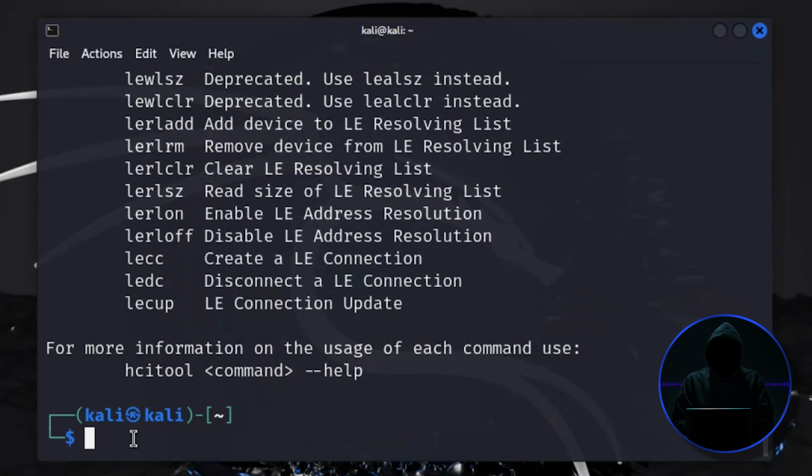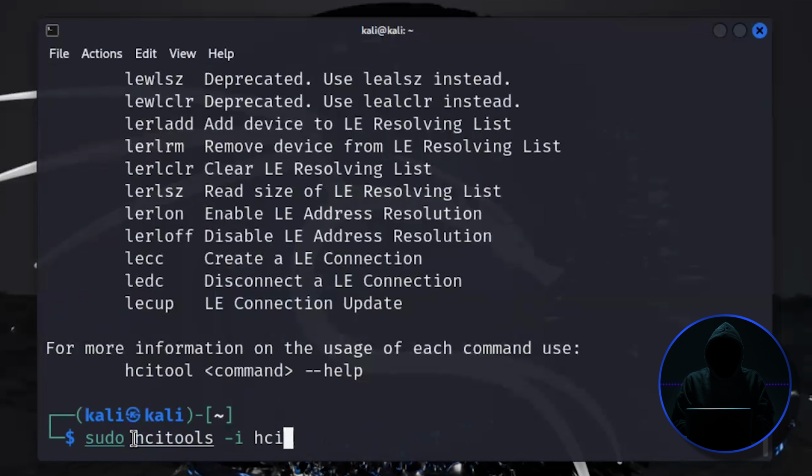But right now we're trying to say, how do those thieves know that there's a Bluetooth device in that car? Exactly. And there's a simple way of doing that. Using this tool, we can simply go sudo hcitool, and then if you have more than one Bluetooth adapter, you might have to designate which adapter you're using, like that. Right?